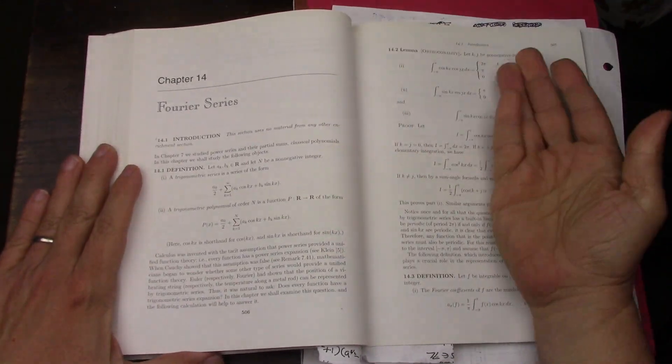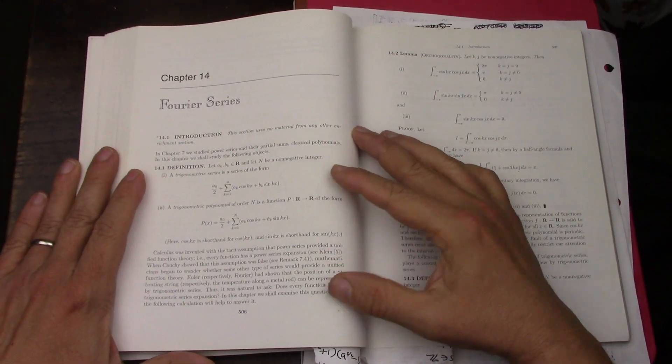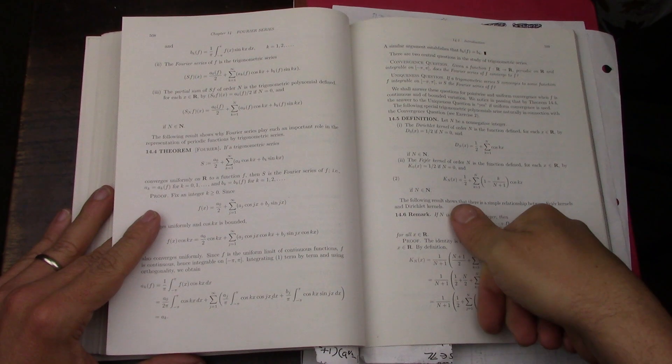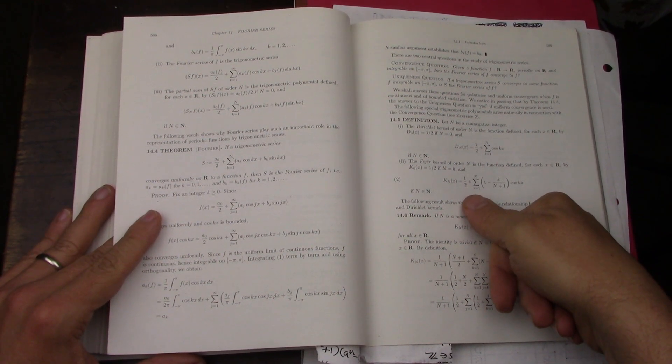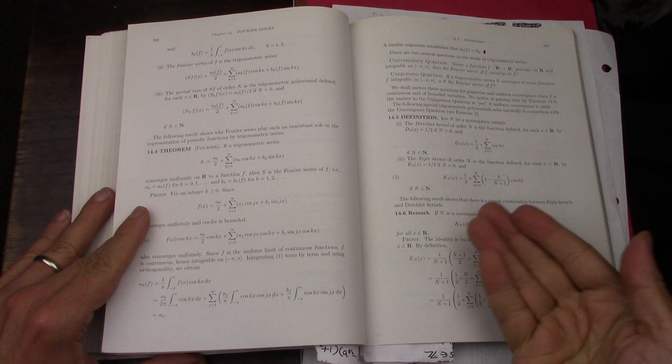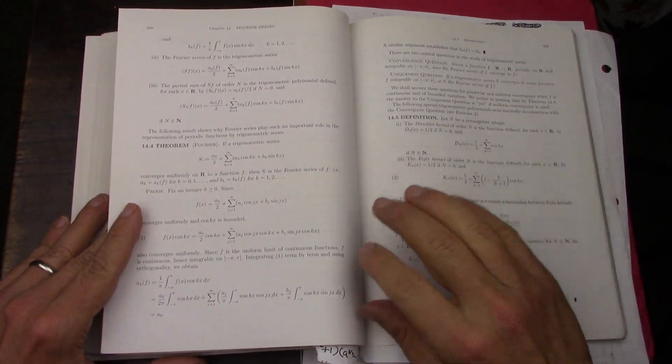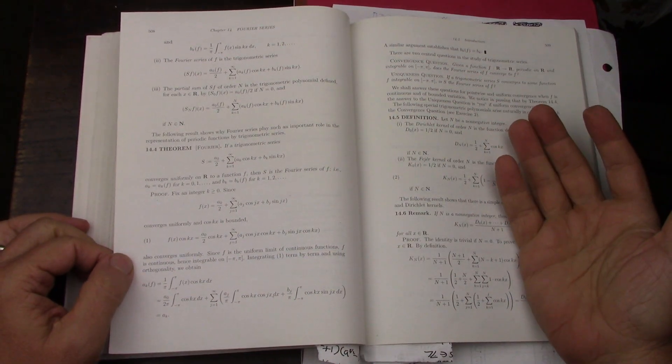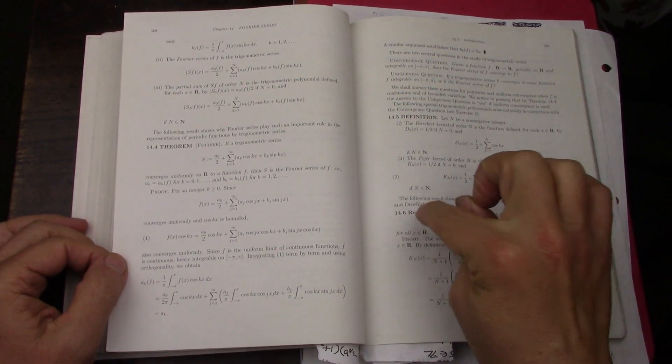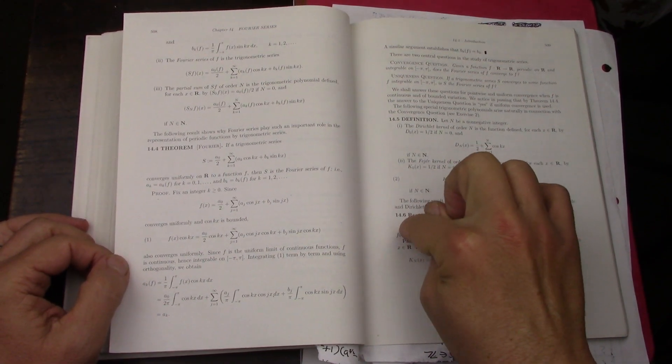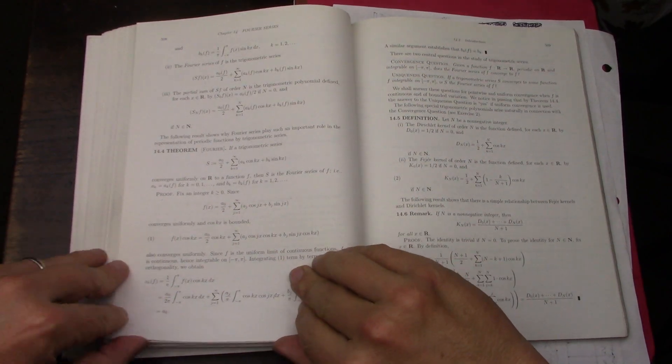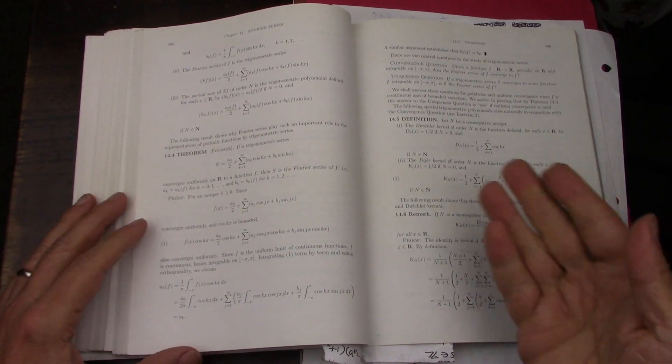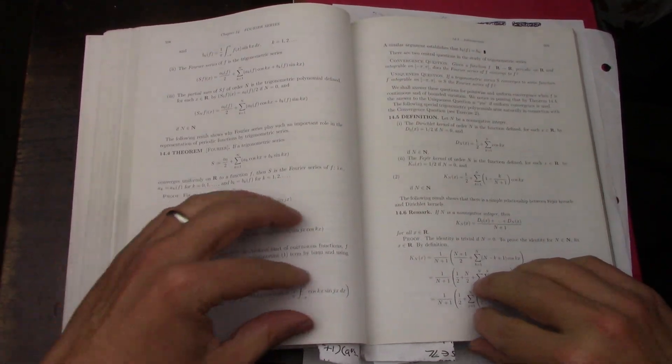Because it's an analysis book, not an engineering book, the reliance on kernels—the Dirichlet kernel and Fejér kernel—is different than you would find in an engineering book. But there's a lot about Fourier series out there, so I find chapter 14 reading to be easier than I did chapter 12 reading, just because I'd never heard of a Jordan region. I had never heard of a kernel either, but I've done enough with Fourier series where I kind of get what we're doing.